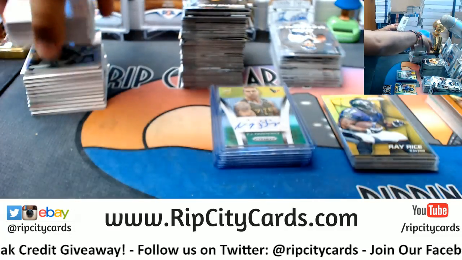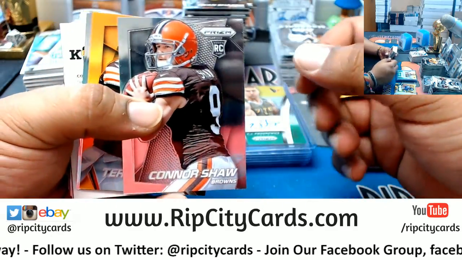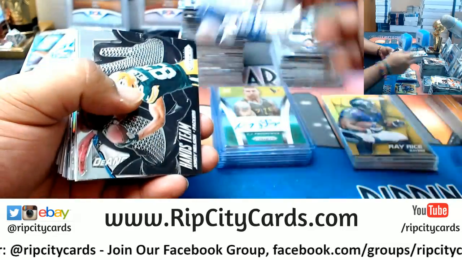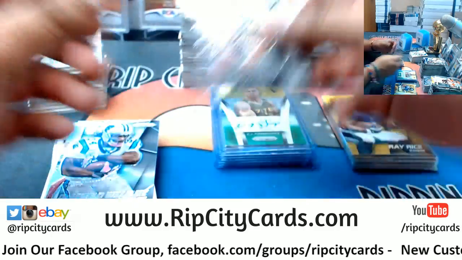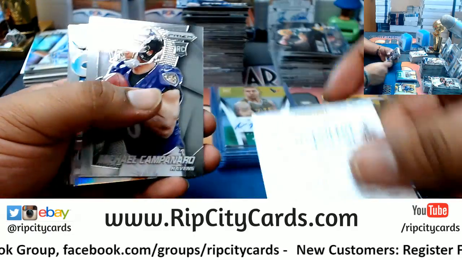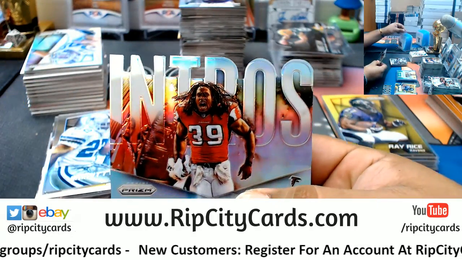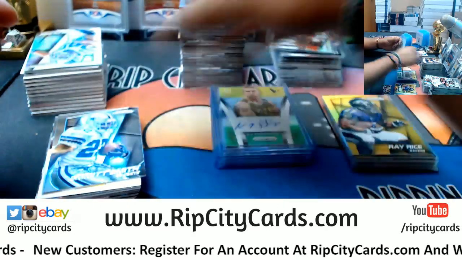Alright, last box mojo, what do we got? Good luck, everybody. Especially those without hits. Carter Shaw, Browns rookie. Terrence West, Browns rookie variation. Devin Street, Cowboys rookie. Jordy Nelson, Packers, die cut. Michael Campanaro, Ravens rookie. Steven Jackson, intro, die cut for the Falcons.